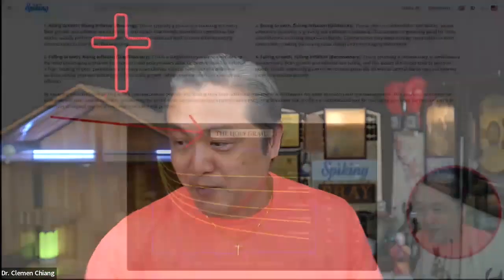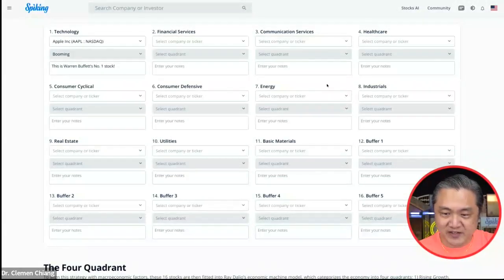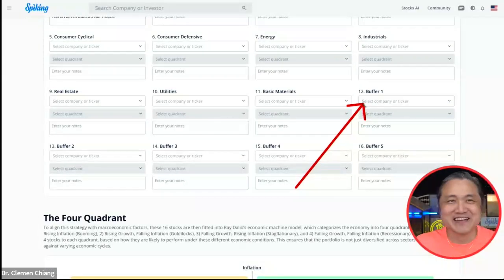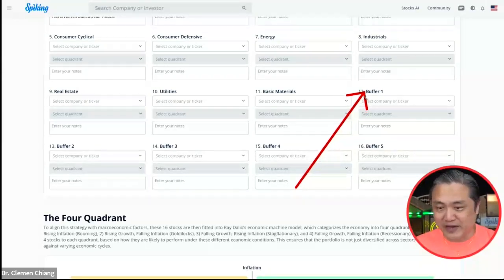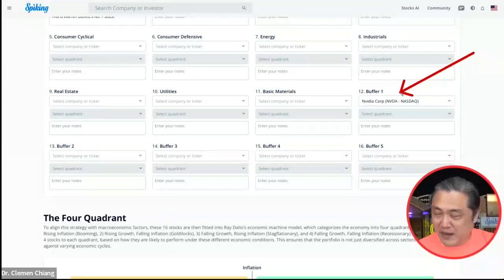All right? So coming back here, not done yet. I'm going to demonstrate to you one buffer stock. Right now, hot. Obviously, it's NVIDIA, and it's really, really hot. I'm just using NVIDIA to demonstrate. It doesn't mean NVIDIA is going to be my buffer one, all right? Whether it's NVIDIA or ARM, we'll make the decision in the next Cozy Live Trading after the ARM IPO. We will know the answer, all right? So let me just demonstrate here first. Let's say I want to put NVIDIA into my buffer one.